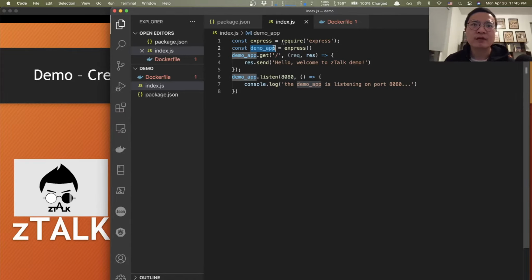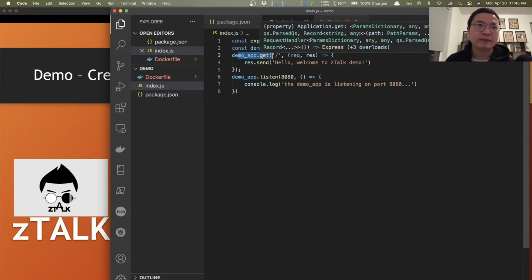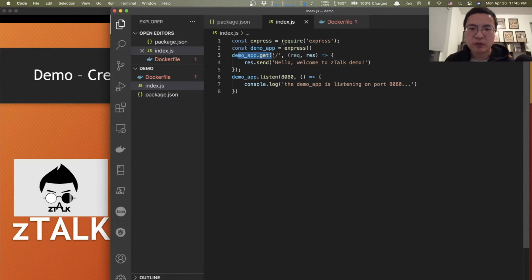And then I'm going to set up a route handler here. demo_app.get. I will pass in a string, and as a second argument, I will pass an arrow function with request and response objects, and this function will return a string, "Hello, welcome to ZTalk demo," every time I hit the URL in the browser.